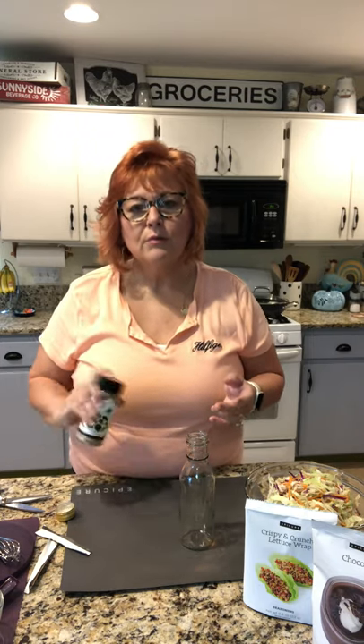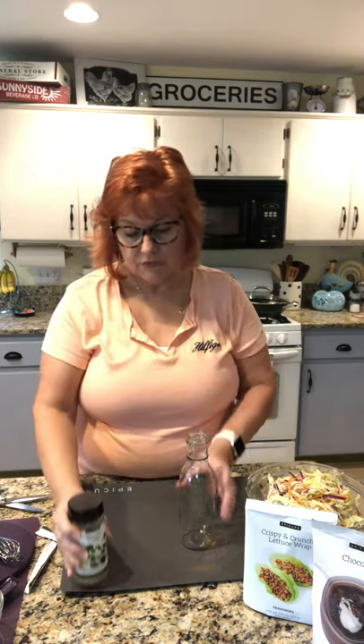There are two of us in the house, so I always try to cut the dressing mix in half. I also shake up my seasonings because the lighter stuff will settle and separate. The recipe is right here on the packet. For the sesame ginger, it calls for two tablespoons of the dressing, three tablespoons soy sauce, a third cup oil, and a half cup rice vinegar.